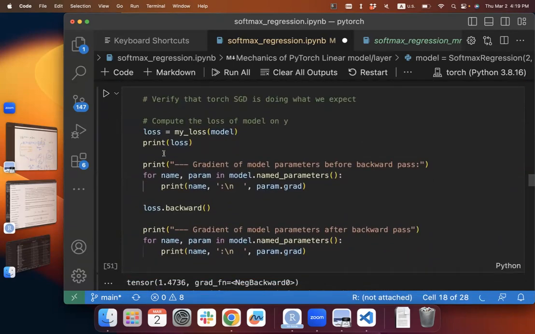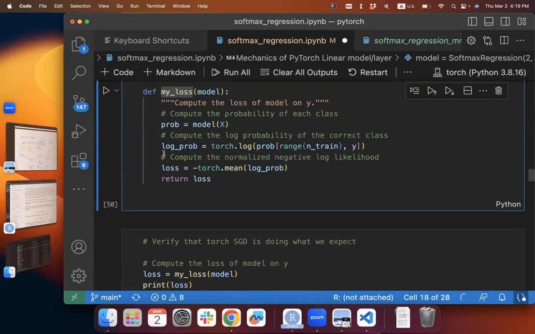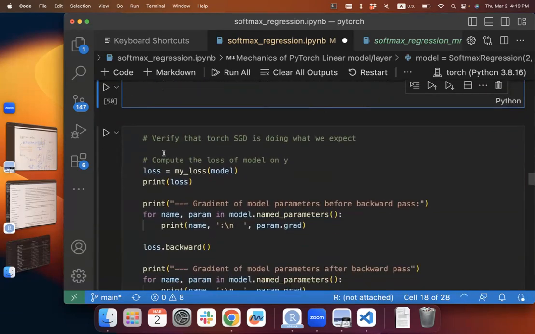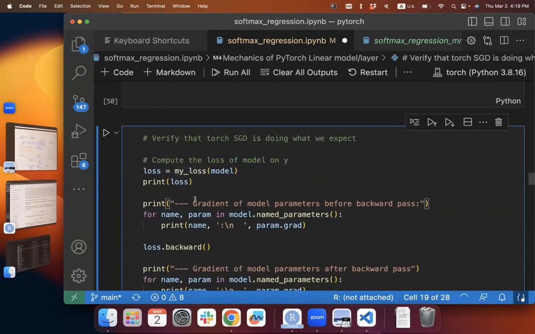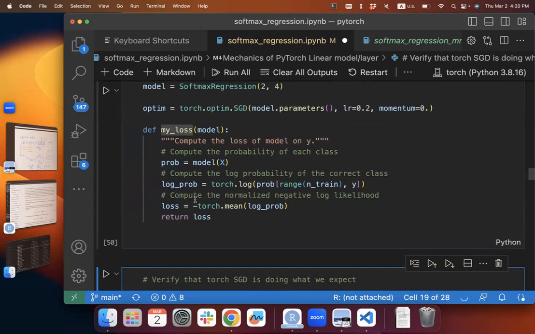This loss gives me a loss. It takes the model. Let's work through this to be clear.